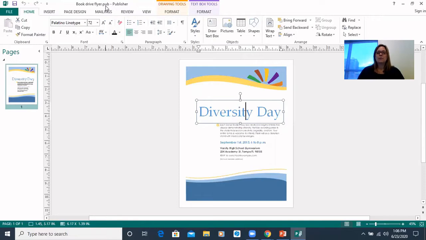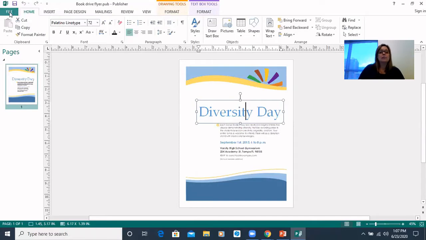That is a Publisher file, just like a Word doc is docx, a Publisher file is a pub file. So only a person that has Publisher installed on their computer is going to be able to open it. Or if you email it to someone and they come to the library to use our computers, they would be able to open it. But if they don't have Publisher on their machine, they can't open the Publisher file. So there's an alternative to that, and you can send the Publisher file as a PDF file. That way they'll be able to open it and view it. They will not be able to make edits to the file because it's a PDF file, but they will be able to take a look at your file.